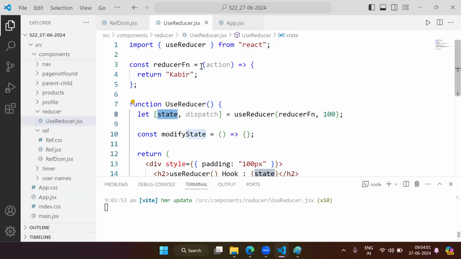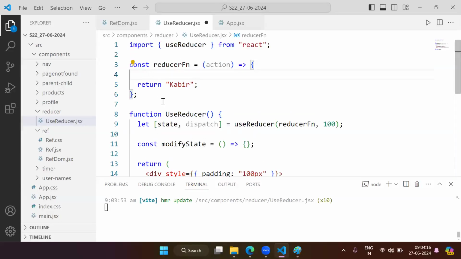So whenever this reducer function is called, and if this function is returning some data, that data will be updated inside this state. Whenever you want to update this state, you have to write some logic inside this function, and that logic should return some data, and that data will be updated inside your state.